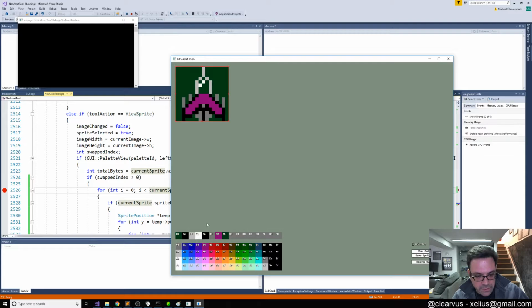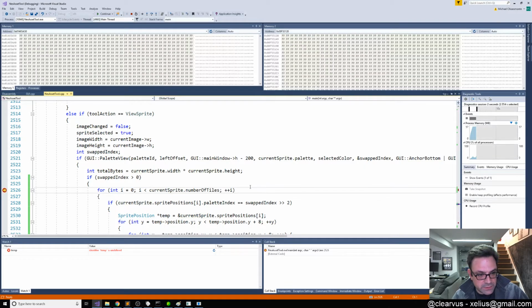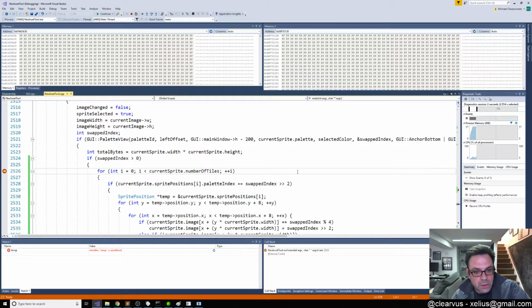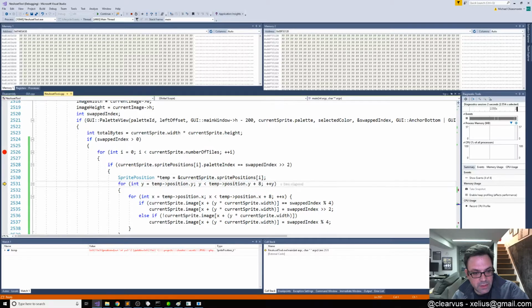All right, let's see what's going on here. I just swapped this. Swapped index is 3, divided by 4 should give us 0. So for this palette, yeah, so that's that. And we're going to make that temp.